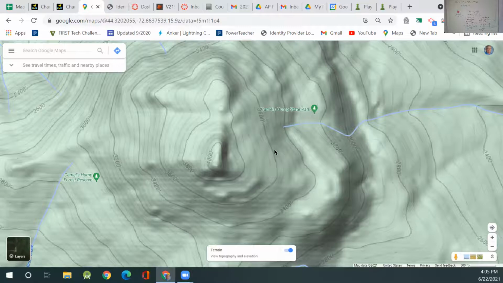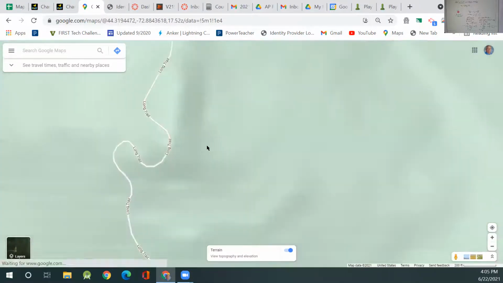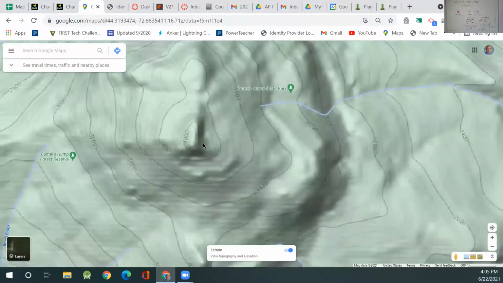Now our scale is from here to here is about 500 feet. That's what it looks like. So we have an increase of 200 feet vertically over walking 500 feet. That's pretty steep. But take a look at this part. That's really crazy. So as we zoom in, we can get an actual different scale. Zoomed in a little too much.